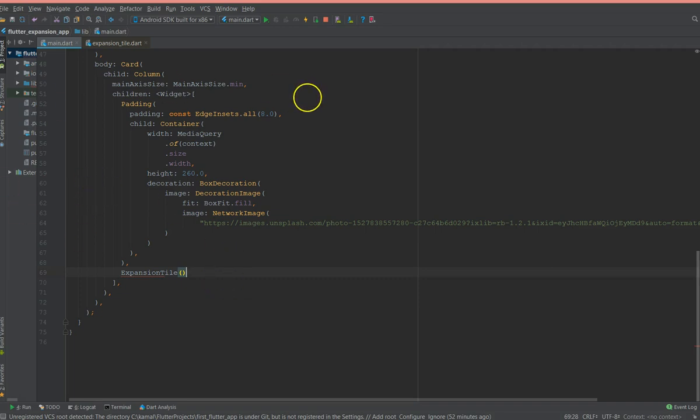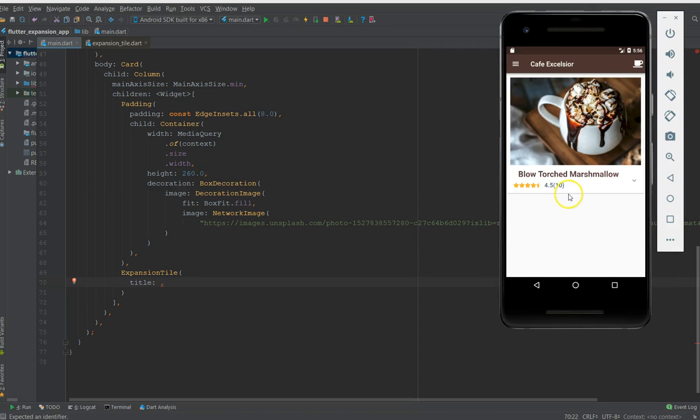and inside expansion tile there are a couple of mandatory properties that you need to mention. The first one, the title. So there you go, title. Title is the one that gets appeared when you click on the tile. So here it's just not necessary you need to give a title. You can give a subtitle or a list tile, where it could have a leading icon or a title and a subtitle. So, and for the demo purpose, I'm just gonna keep it simple by just adding a title.